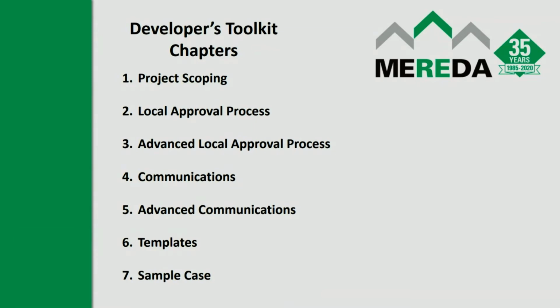Okay. So chapters 2 and 3, you can see that we've divided it into the basic local approval process, but also the advanced local approval process. We did that so that it gets scalable to your project, the size of your project and your needs. We are going to take them together here this morning. But if you have a small project and you don't think you're going to need to worry about things like comprehensive plans, then maybe just pick up chapter 2 and familiarize yourself with that. But maybe you want to know a little bit more, and then you would go to chapter 3.